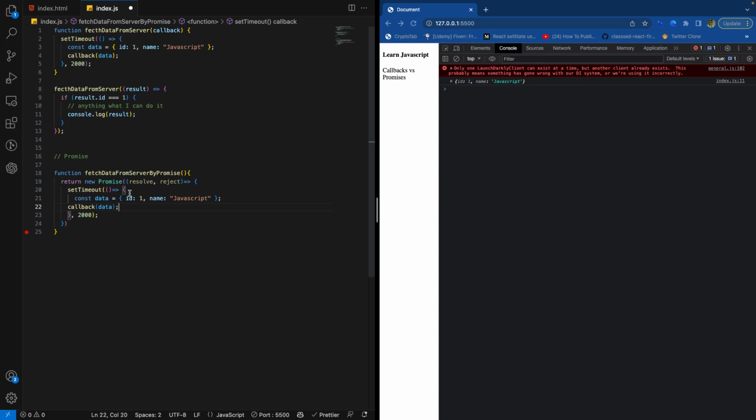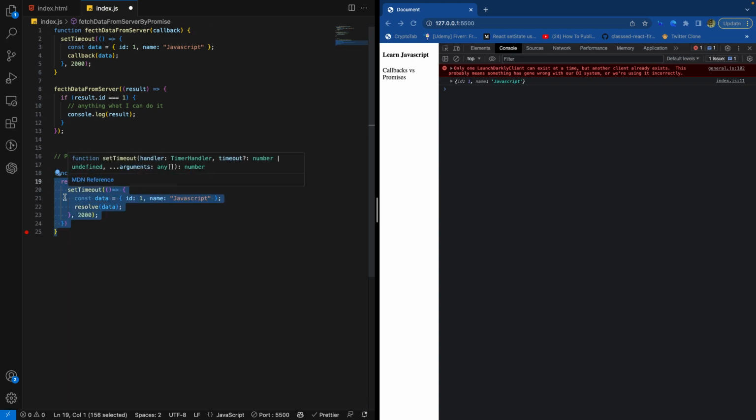Let's assume the API gives me this response, and we pass it to resolve. So this is the promise based function. The function returns this new promise.